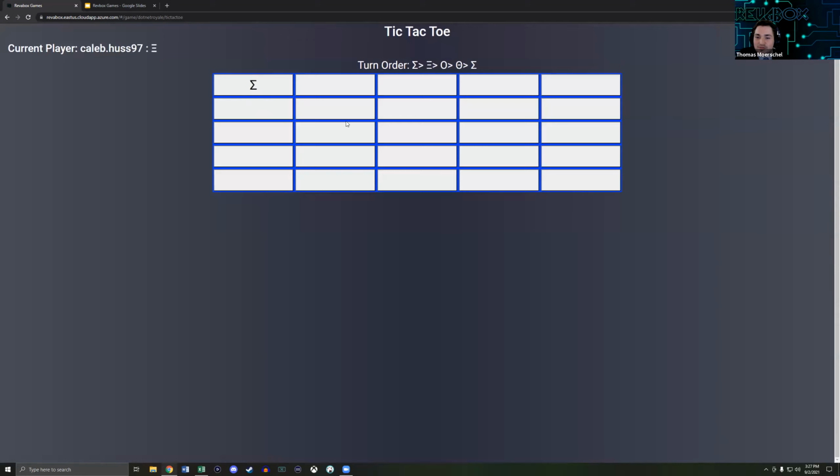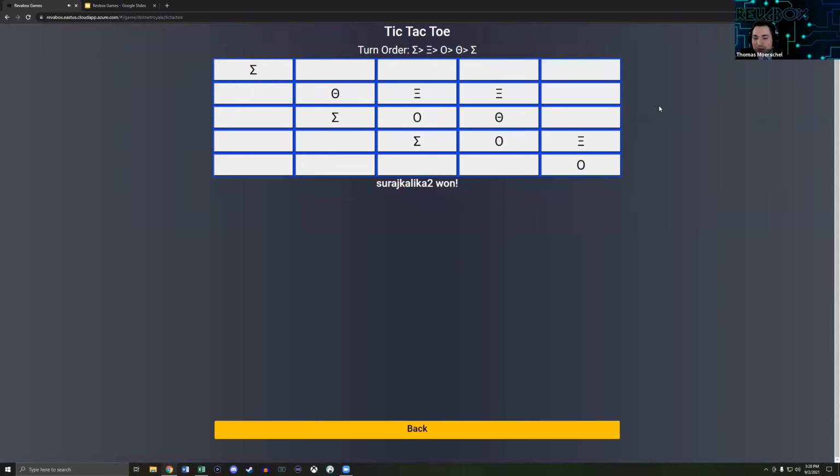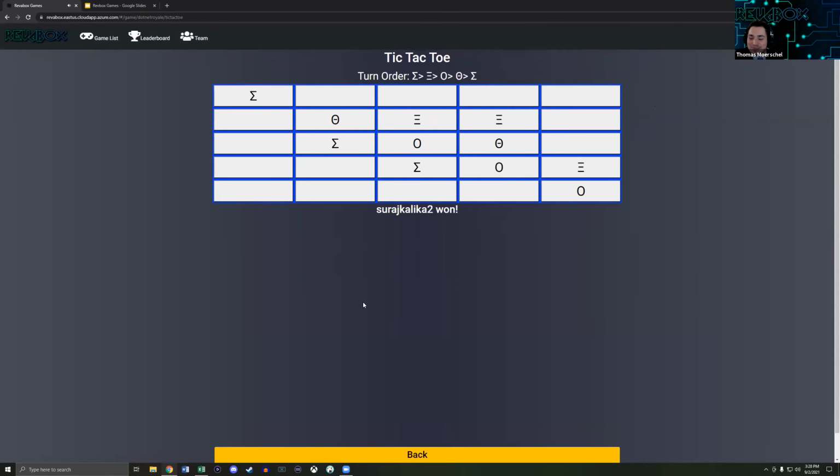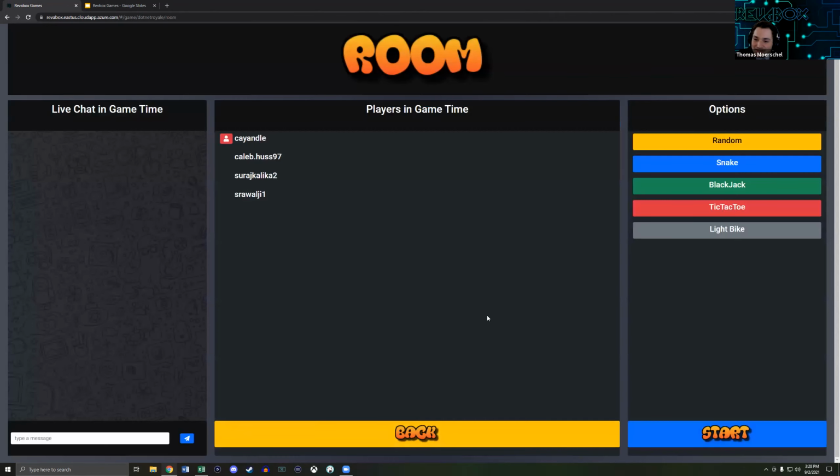We are, it'd be my turn first. This is a variable tic-tac-toe game depending on players. So the scale of the map will change depending on how many players play. And it's the traditional 3 in a row rules to win. So it's a little bit different than the normal strategy, but it's a pretty fun game to play. I win there. Oh, I think Siraj got it. Okay, that works. So that is our tic-tac-toe game.